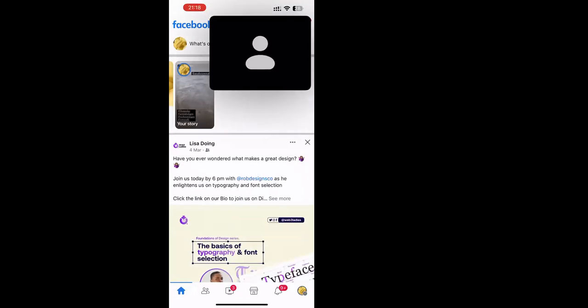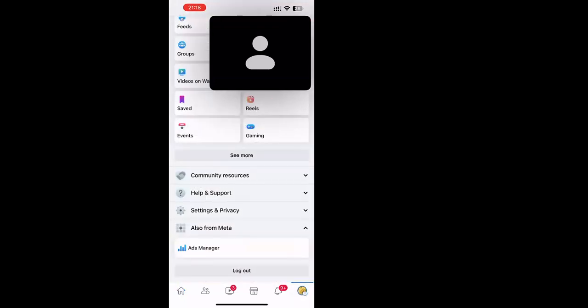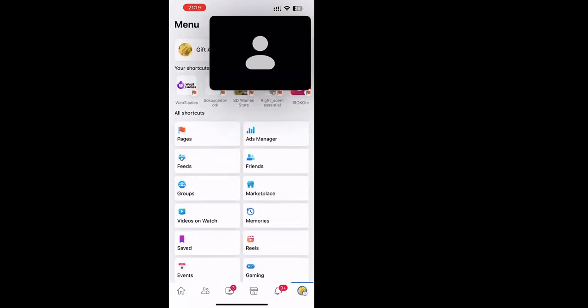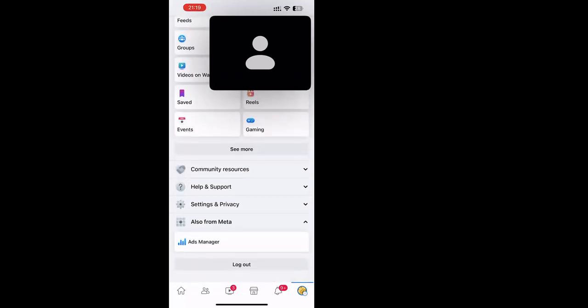To access your ads manager, after you've done all of those setup, you see the yellow one at the bottom right of my screen, with the same hamburger sign. Just click on it, and you are directed to this place. You can see all these things: pages, ads manager, and so on.